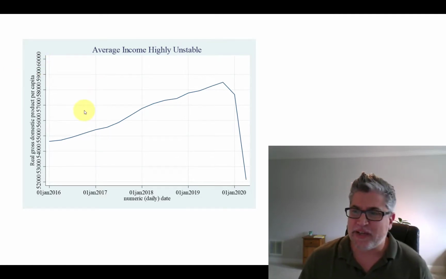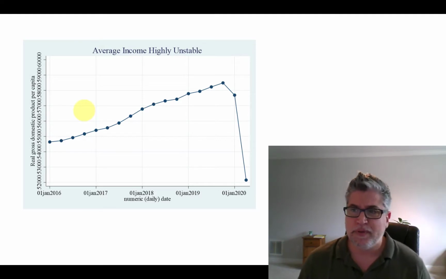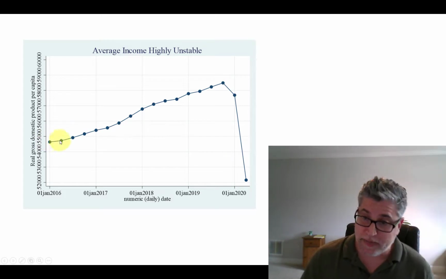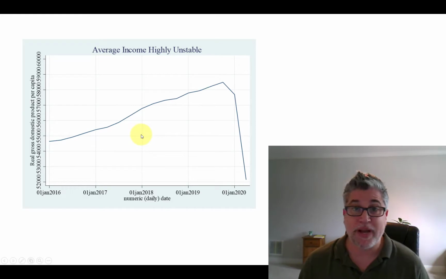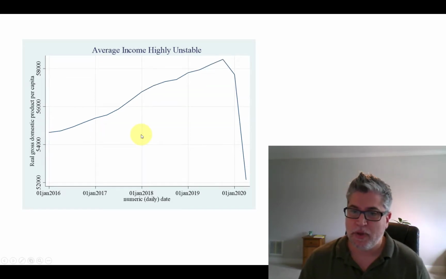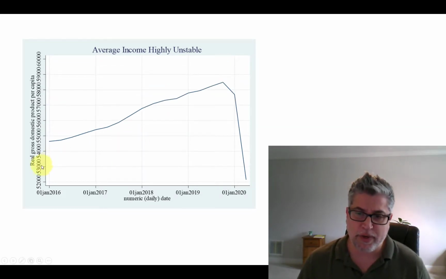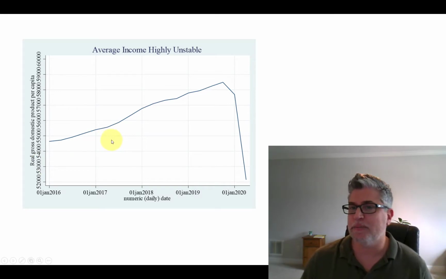I don't need to connect those points. Not if my story is about a drop, or at least about maybe a sustained increase. If you want your readers to get particular values out of this, just use a table. So we got rid of the dots. What else did we get rid of? We got rid of a whole bunch of these other values because, again, that's not the important part.